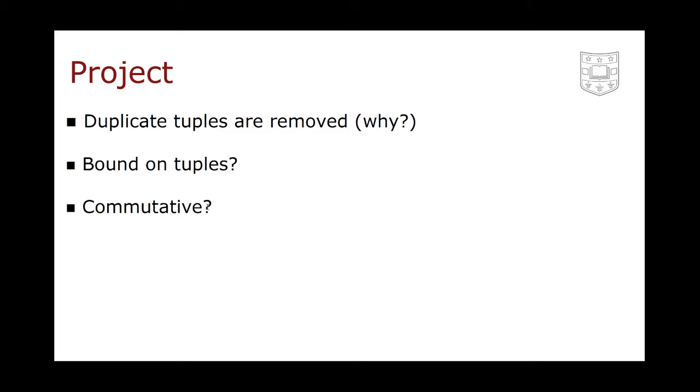Commutative means it doesn't matter if I have two operations of the same type. It doesn't matter what order I perform them in. It's gonna give me the same result back out. So classic example is addition, right? 7 plus 2 is the same as 2 plus 7. Switch the order, it doesn't matter. I still get 9. So addition is therefore commutative. Subtraction is not commutative. The order that those numbers appear matters.